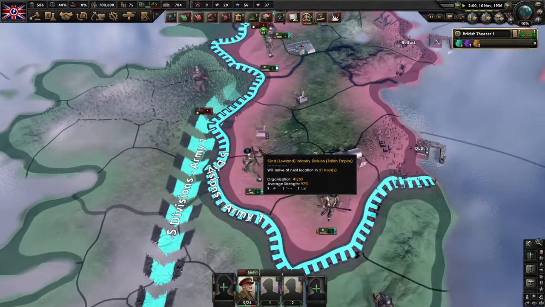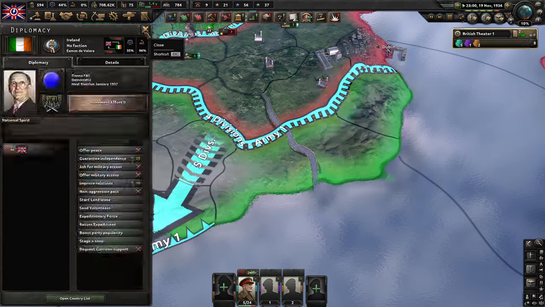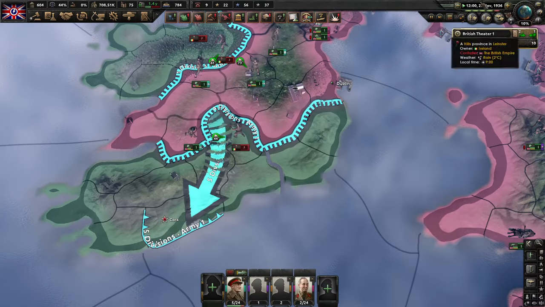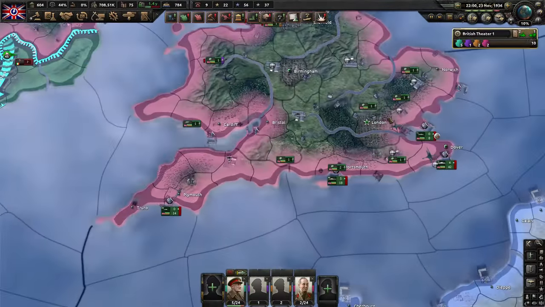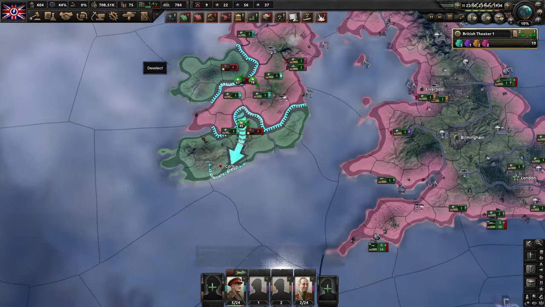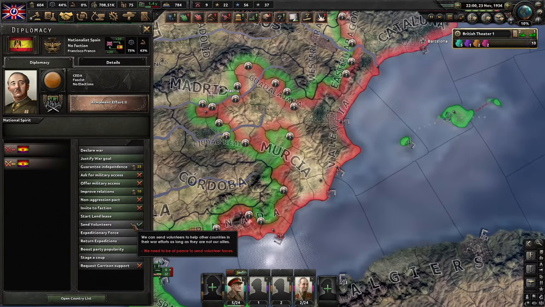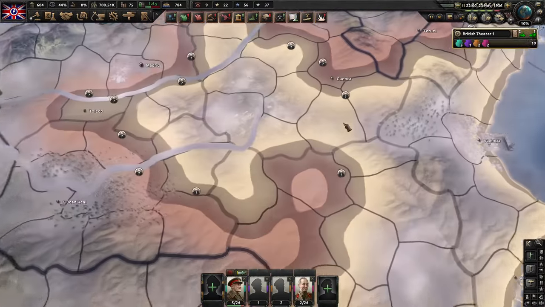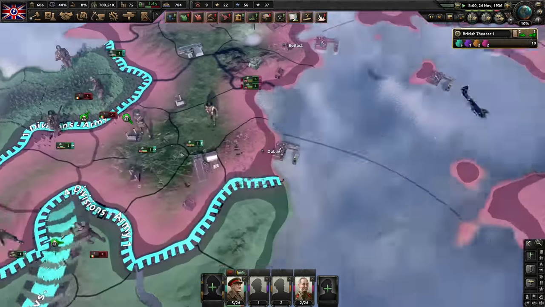Like three divisions. I think we should be able to take them out. Oh. You don't want my divisions? Let's try that again. Oh, we need to be at peace to send volunteers. Yeah, I'm sure we'll do it soon.